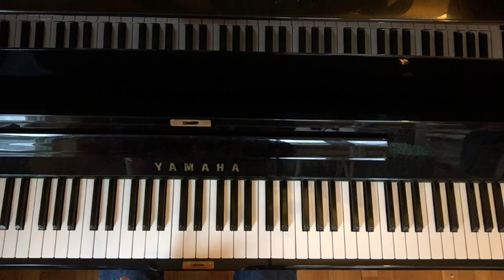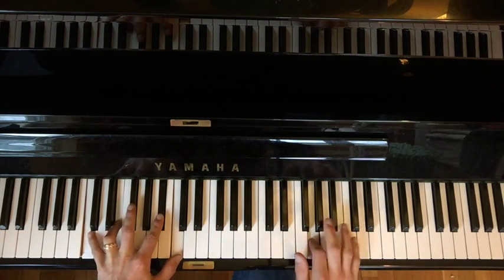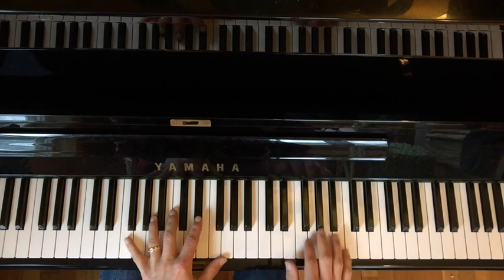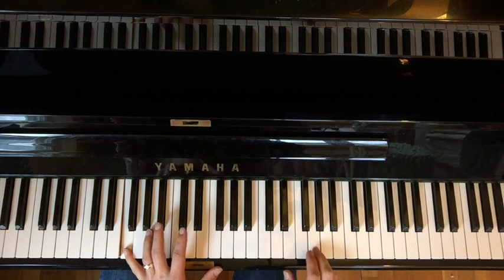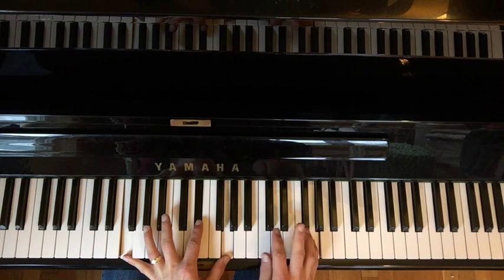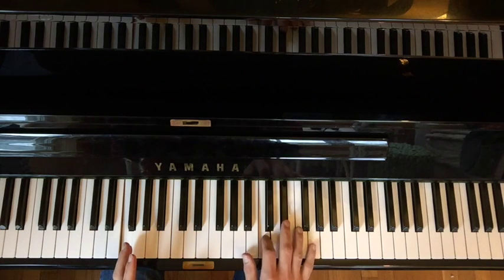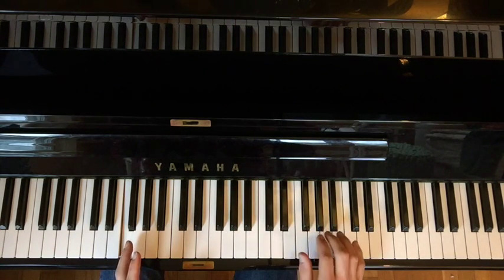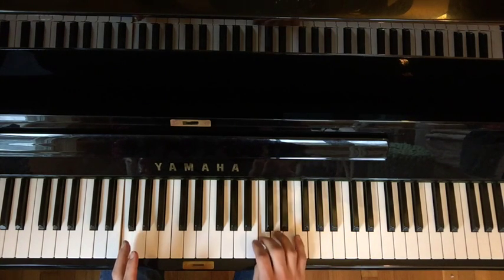So then this is where the verse sounds like it's going to sneak back in. And that's just the right hand. They land together on beat 1 with the G and the F here. It sounds like it's going to do the verse, but then the right hand has this little extra melody. And that is G, A flat, B flat, G, E flat, C, A flat, C.